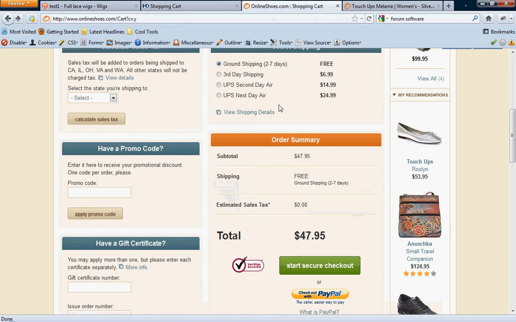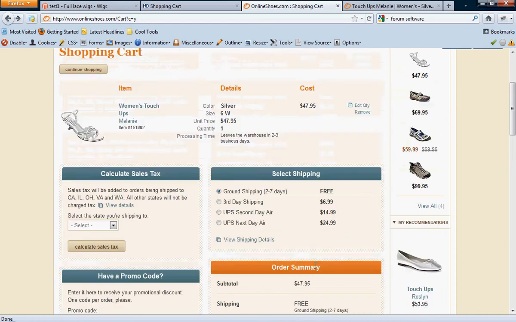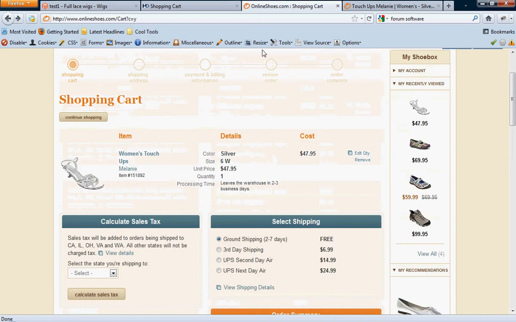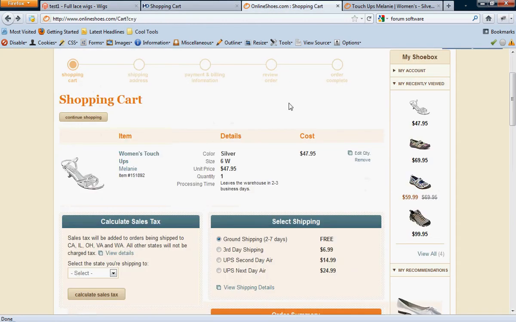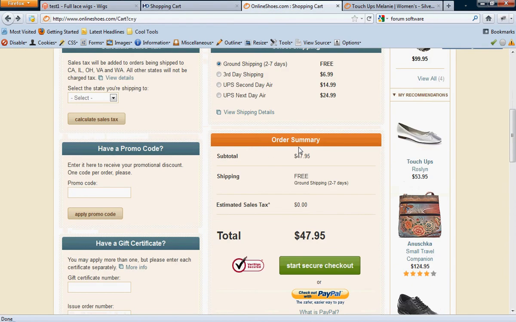And a couple other things, once we get onto the shopping cart pages, we want the button to say exactly that, start secure checkout. This is the one after they've added it to the shopping cart already. Like, once they click the add to cart button and go to their shopping cart, to move forward, we want this button, start secure checkout.